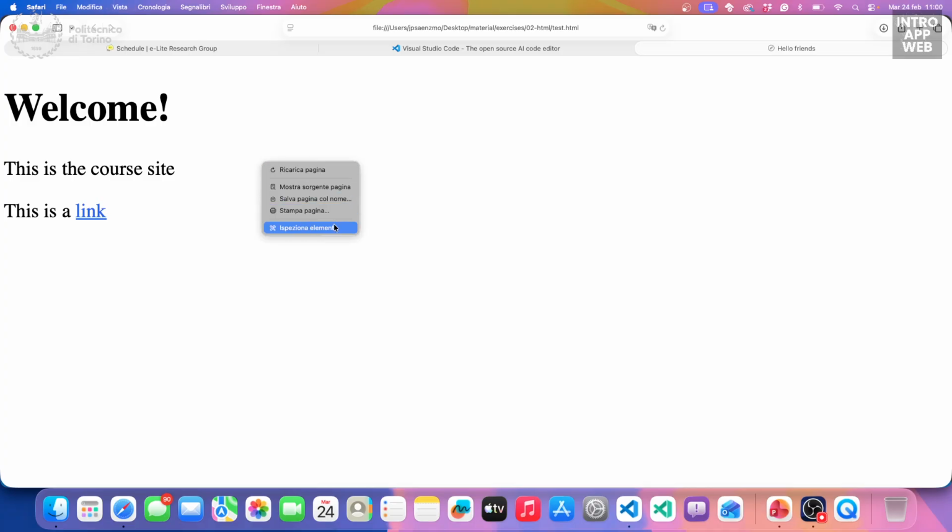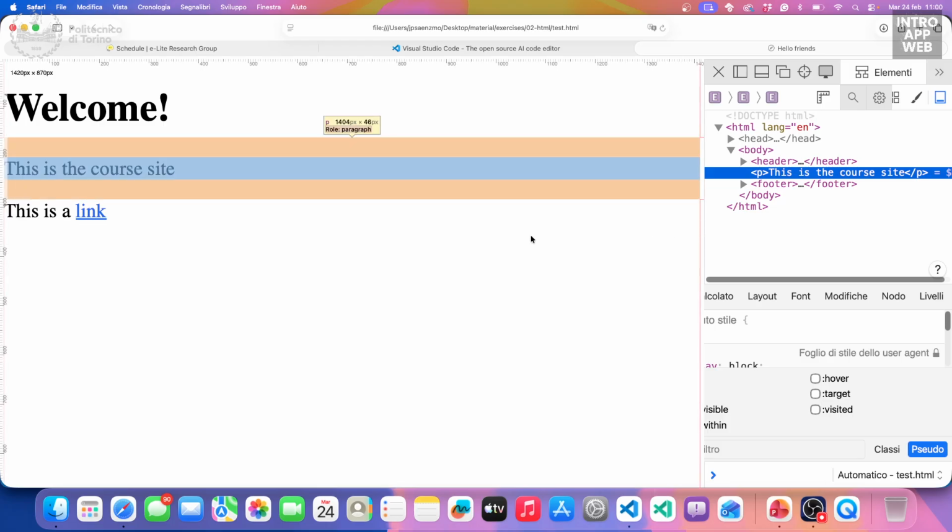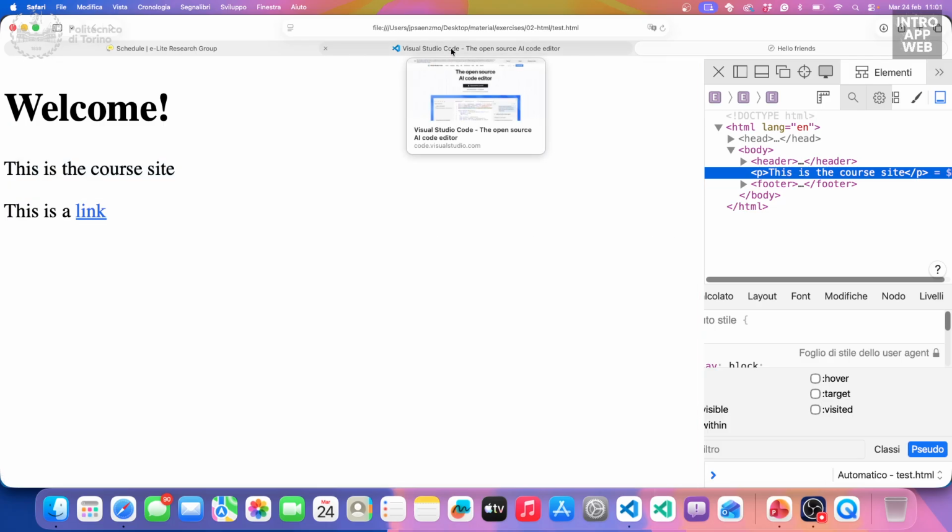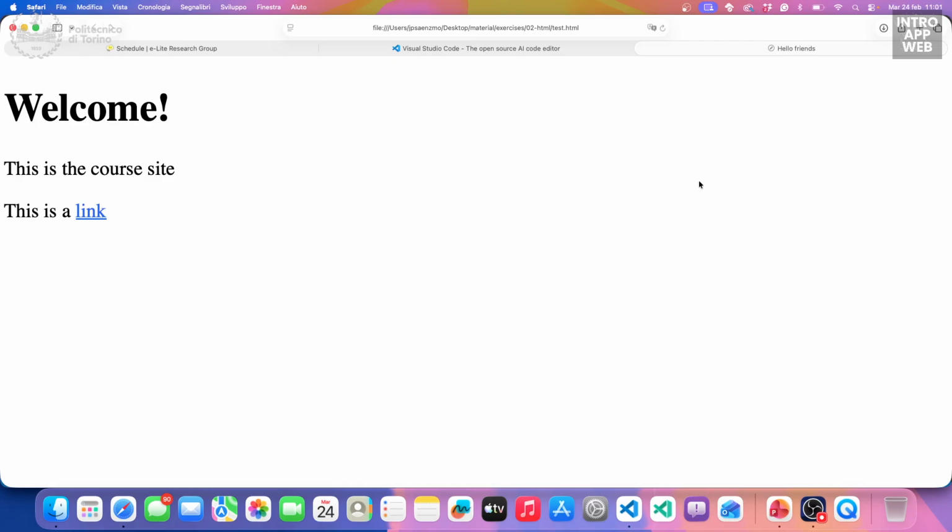And what I was telling you before is, what does it mean to be block or inline? How do I know that an element behaves as a block display or as an inline display? Step by step. Here I see the website. There is a tool within most browsers called developer tools or the inspector. The name may change from browser to browser, but it is always developer tools or inspector.